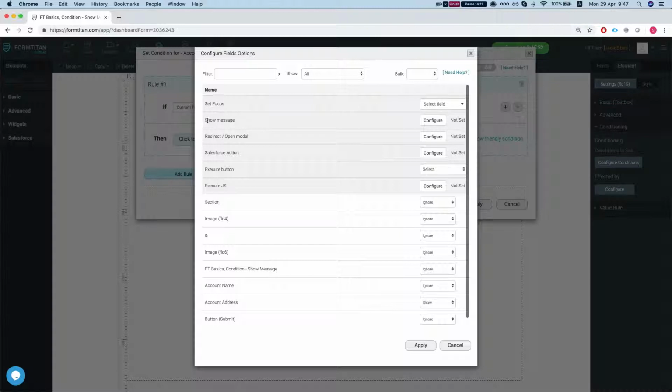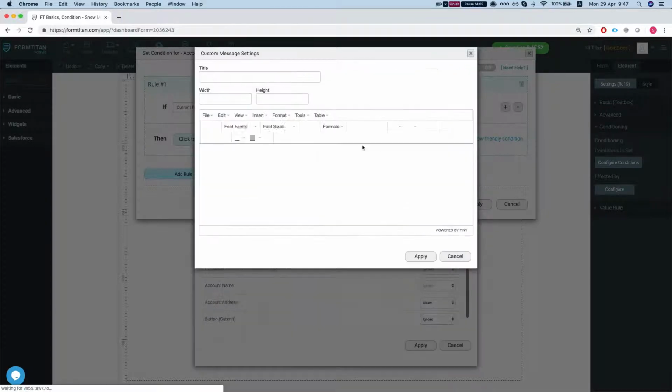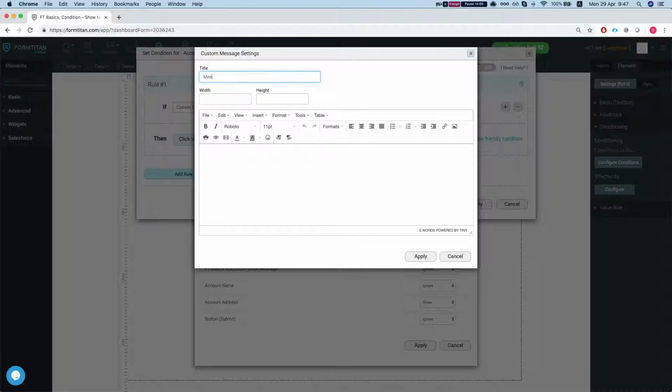So this is a new action here, and we're going to click configure, and we can say, let's do meets condition, and we're going to give it, let's say, 400 by 400 pixels. And this is HTML.